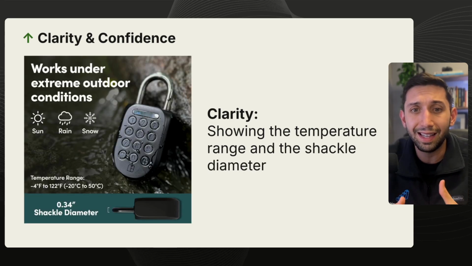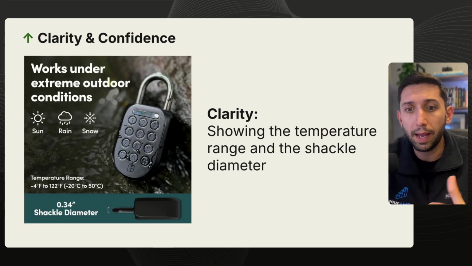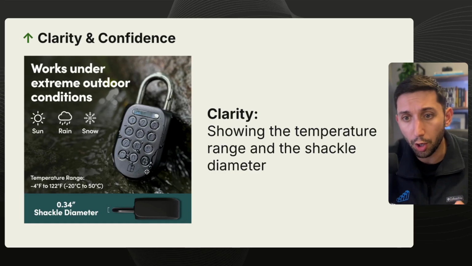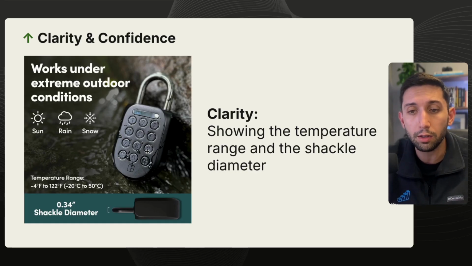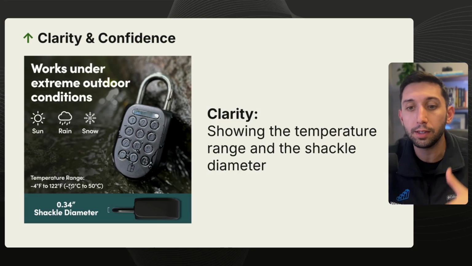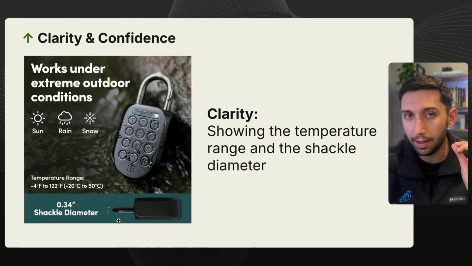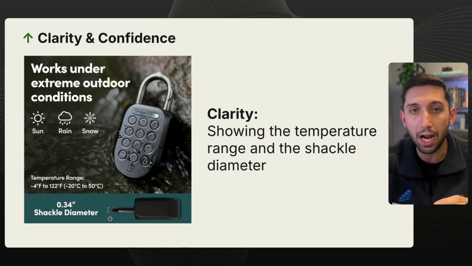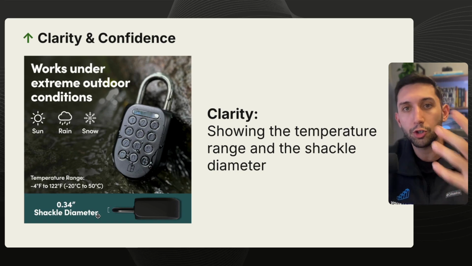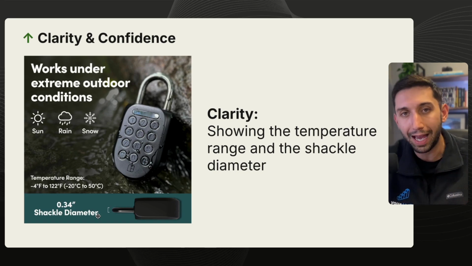And finally, things like dimensions and specs. So weatherproof, we're actually showing it inside of water, which makes it believable. We're actually showing the temperature range again, which the extra design work of showing the temperature range is going to give customers confidence. And then this was an example where we were getting customer reviews, negative reviews, where the shackle didn't fit. And so we made an intentional call out to show the shackle diameter to prevent bad reviews, show customers what they're going to get, add clarity, and increase the confidence in what they're getting and if it's going to work for them.